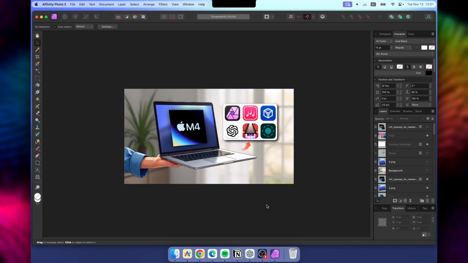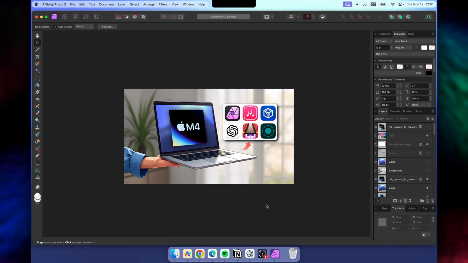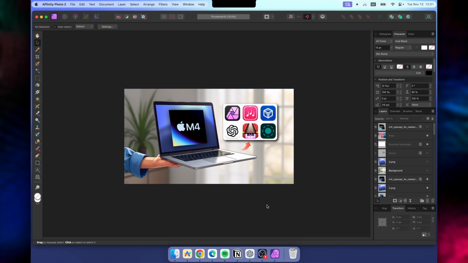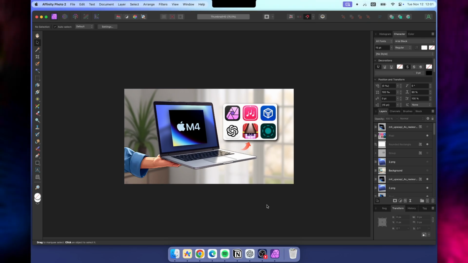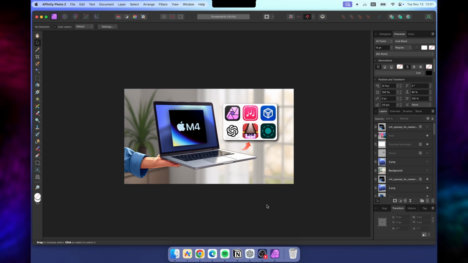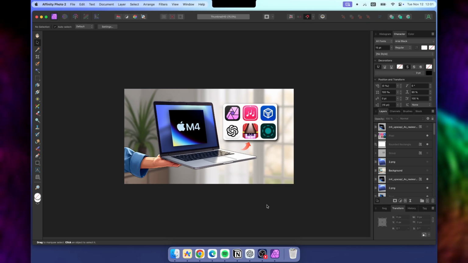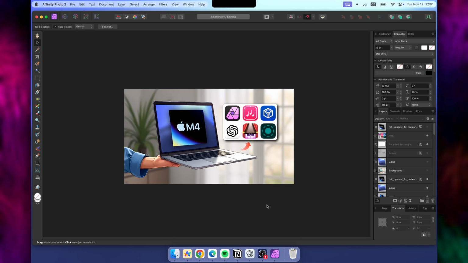Now, the last app on the list, which I use pretty much every single day, this one is called Affinity Photo 2. Now, Affinity Photo is a really cool alternative to Photoshop. I used Photoshop before, but their subscription pricing turned me off, and this is why I use right now Affinity Photo 2, which is a one-time purchase, which I think is absolutely fantastic.